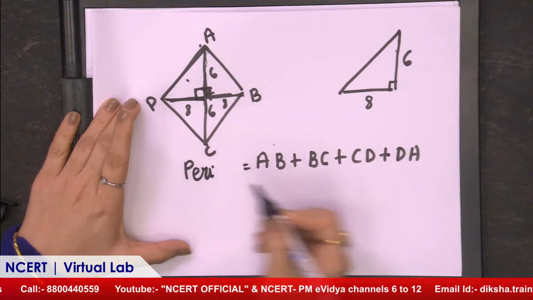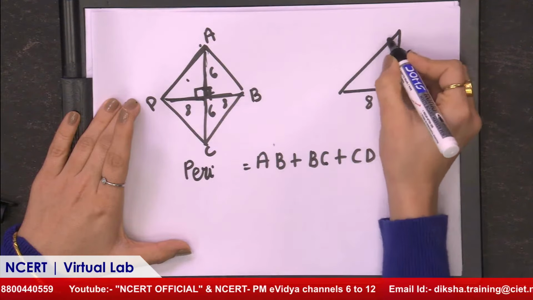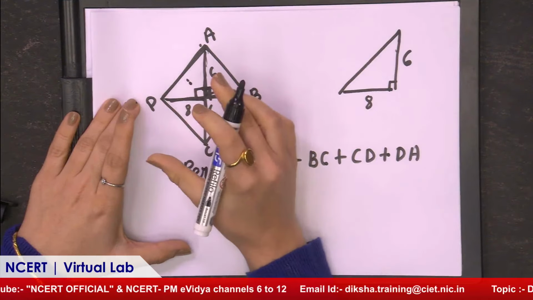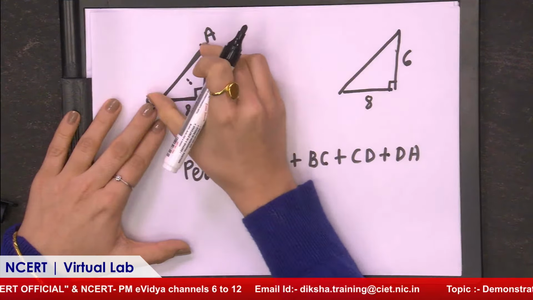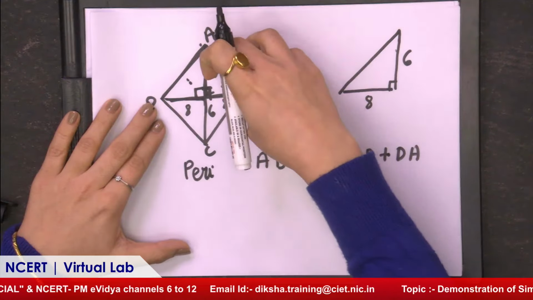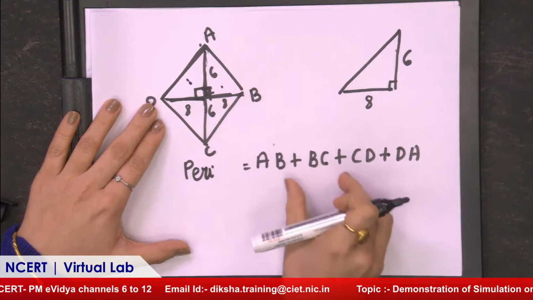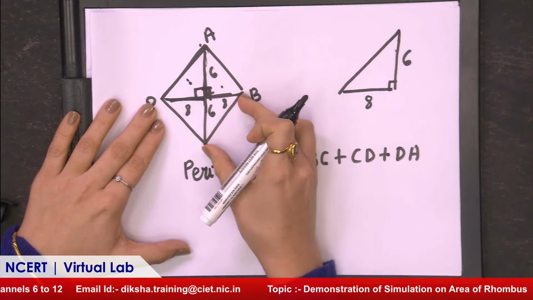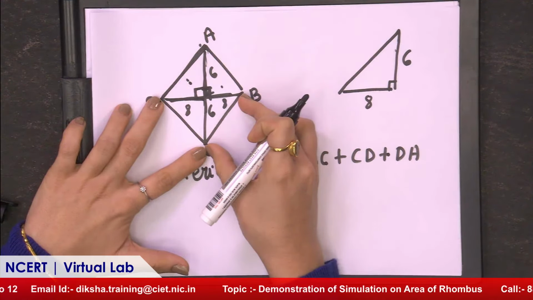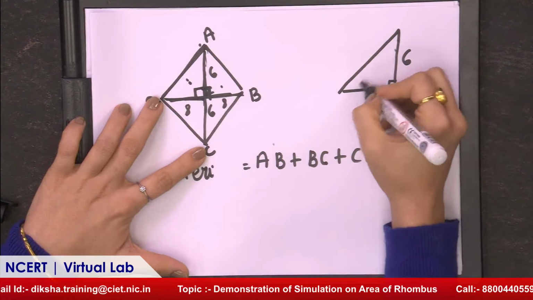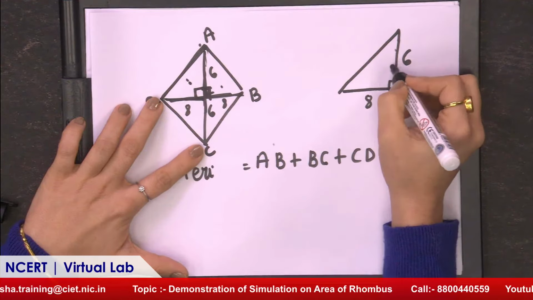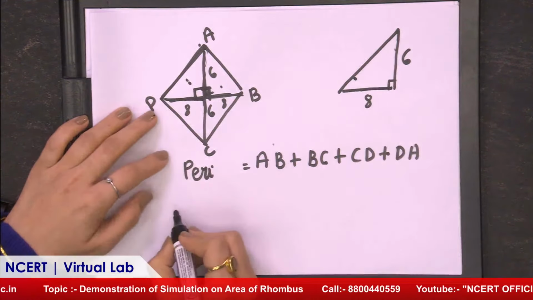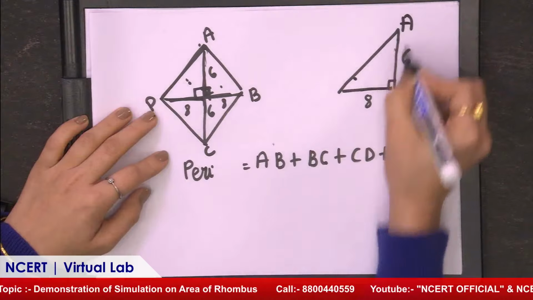Now what do you have to do? You have to find this line, and we all know that all four triangles are congruent. Suppose this is n centimeter, then this should also be n centimeter. All four sides are equal. So this is also n centimeter, this is also n centimeter, and this is also n centimeter. So here we are applying the Pythagoras theorem. This is the base and this is the perpendicular, and we have to find the hypotenuse. Suppose this is A, O and D.